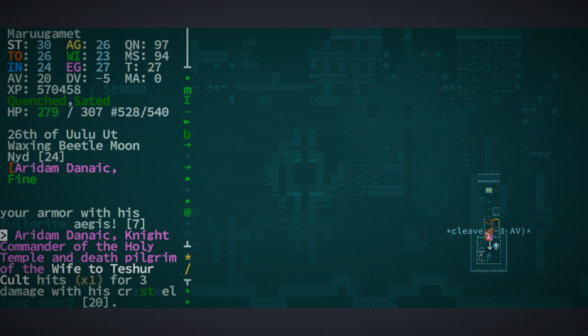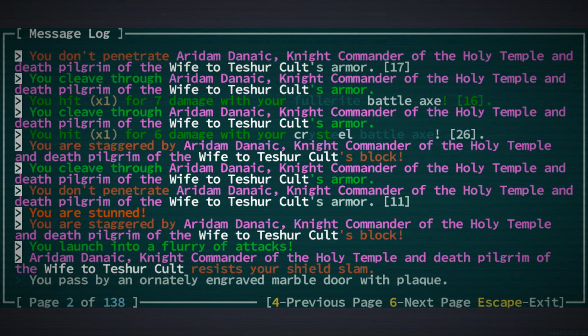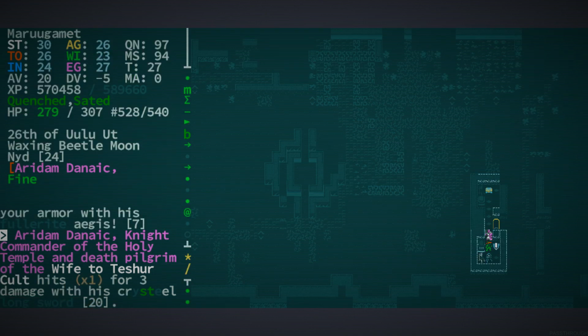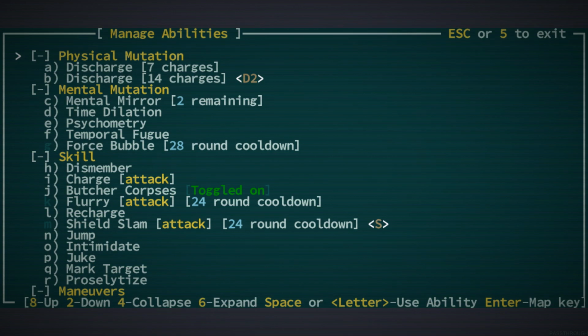Alright, so he has a 5 AV shield. He has the ability to stun me. Not good at penetrating my armor, although he did shield slam me for 25 damage. I'm trying to see if... Yes, okay. The stun we took there was... He has the passive that sometimes stuns people when you block them. Okay, that's not too bad. We got 3 points of cleave in there. I think that's going to be good enough.